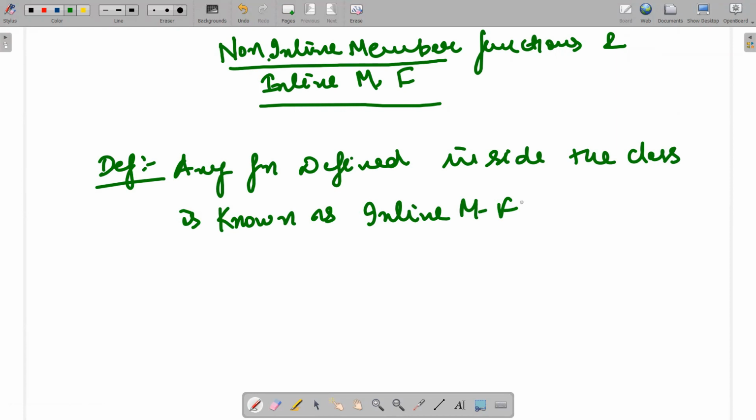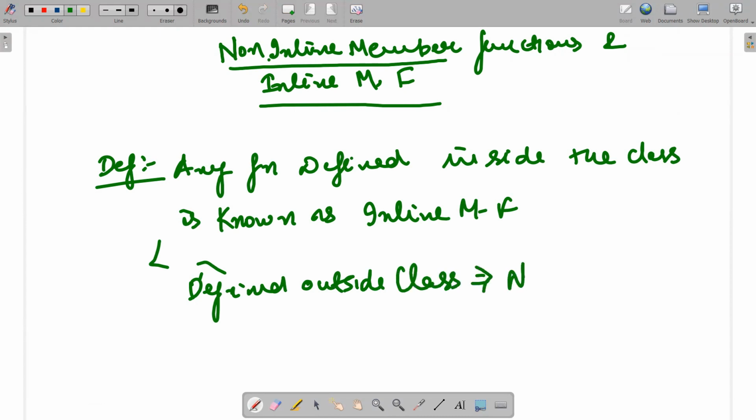They are inline member functions, but any function defined outside the class is a non-inline member function. So any function which is defined outside the class would always be termed as non-inline member function.